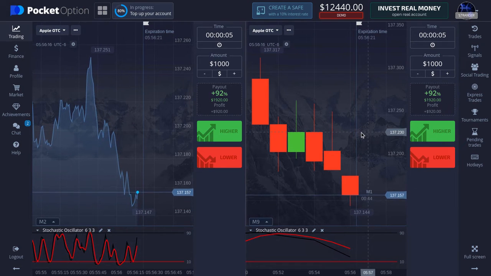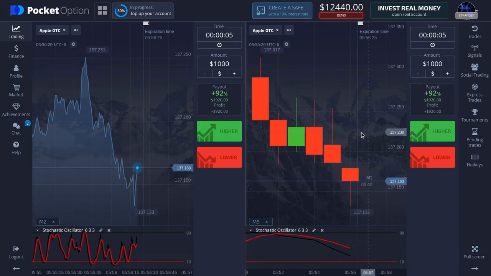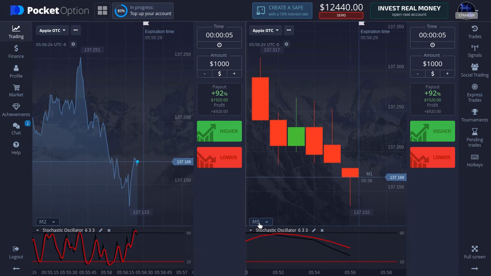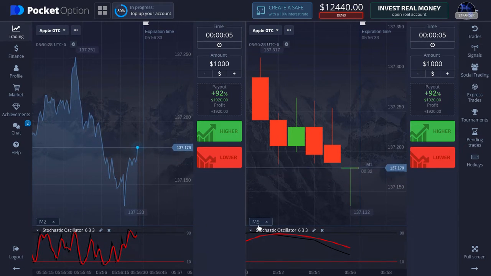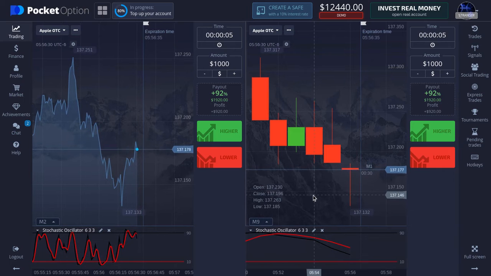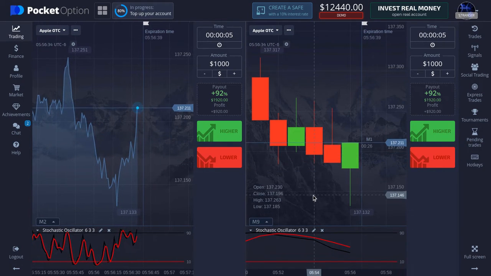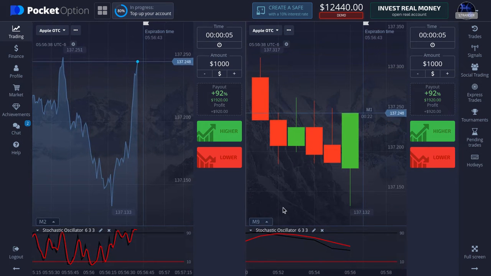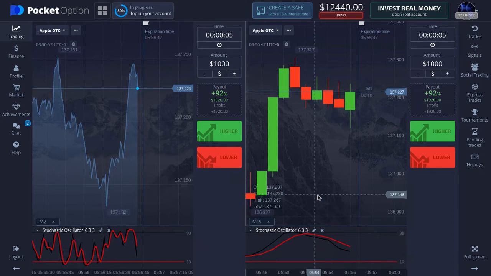So now, people don't realize your indicators are also affected by the size of your chart. So your screen size, put it that way. The indicator will measure the same, but the movement will look different. So basically on this side here, just zoom out to M20.